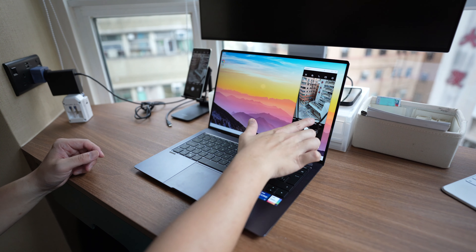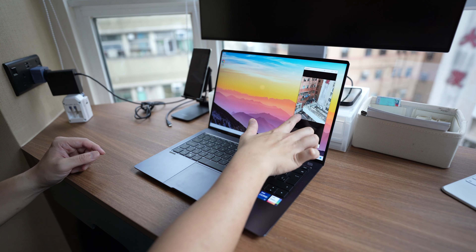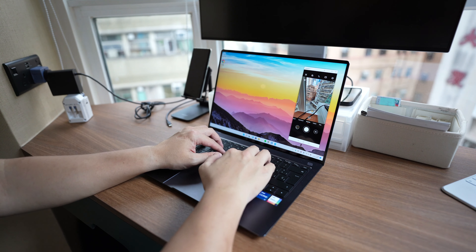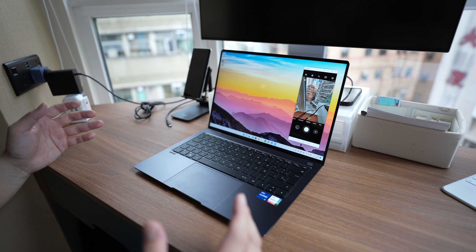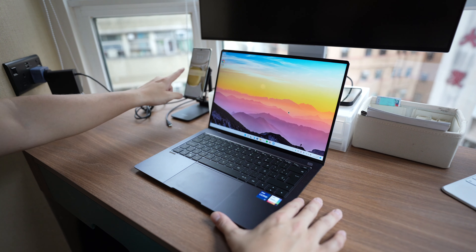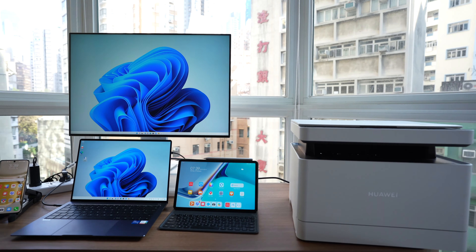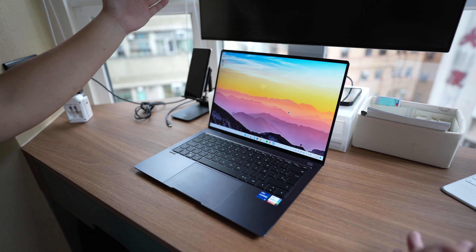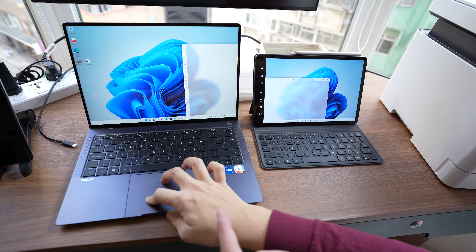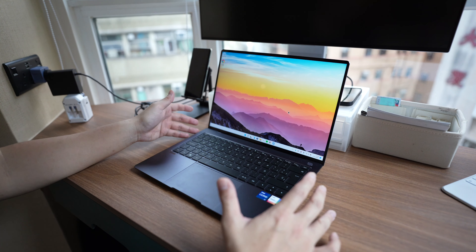The other thing is connectivity between Huawei devices. This trackpad also has an NFC pad inside to support connectivity with Huawei smartphones. I have a Huawei P50 Pro here — if I just tap the phone on the trackpad, I can begin a connection. Now I can control my phone directly on the laptop screen. You can even use the camera viewfinder, and zoom in with the camera on the laptop screen. So if you're someone who uses a Huawei smartphone, this is a major benefit — you can respond to WhatsApp and Telegram messages directly on your laptop without having to pick up your phone.